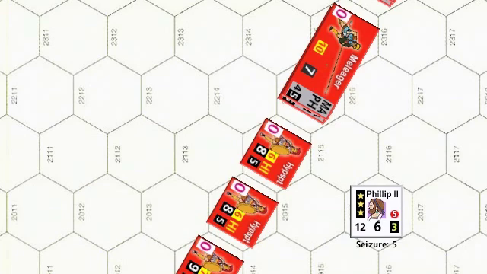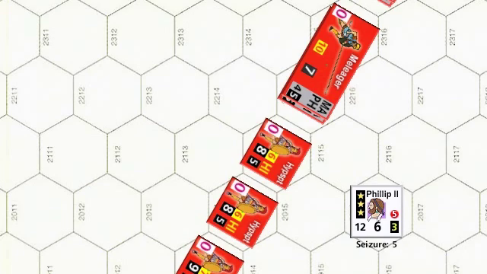Now in simple GBOH, the only information you really need is the initiative rating and the command radius. The other numbers are ignored entirely. So in this case, he's got a command range of 12 and an initiative of 6. And the range is actually going to be in terms of hexes, not movement points, so it's a 12 hex radius regardless of terrain.